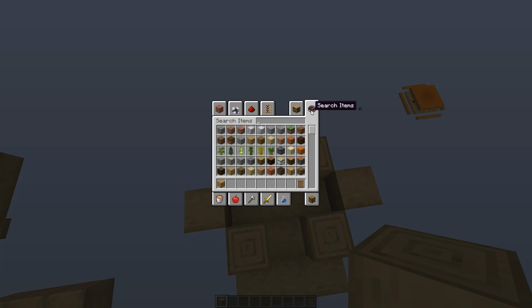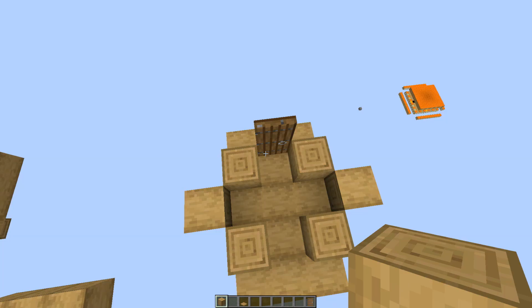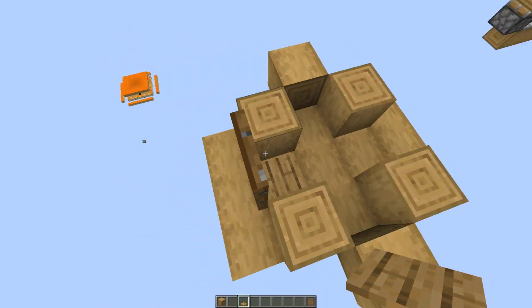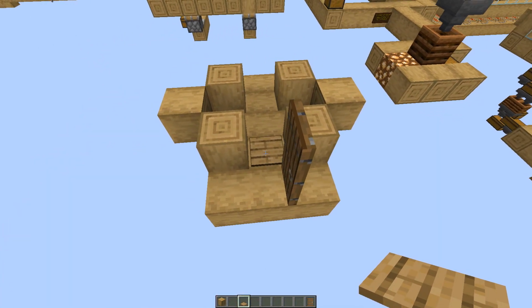Now you can take some sort of block, trapdoor, or a pressure plate, or something like that, and plonk it down on the inside of the door here, like that. That'll keep the water from rushing out of the farm when you open the door.